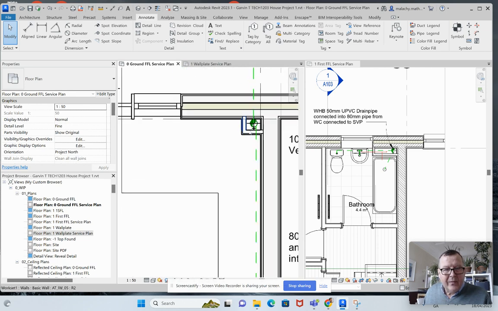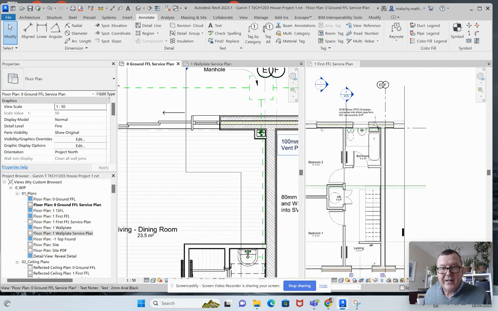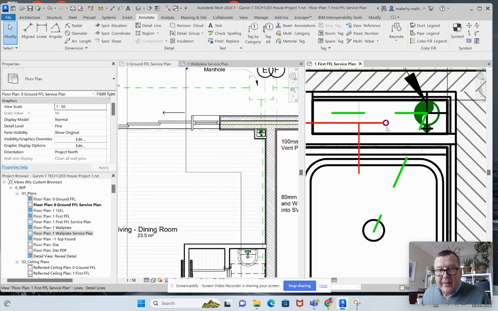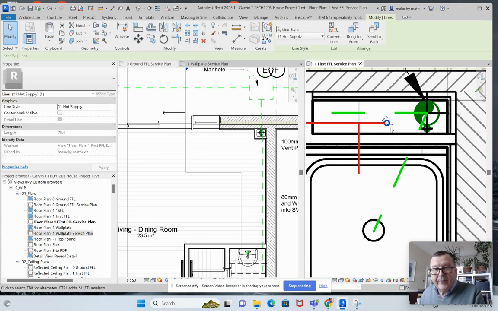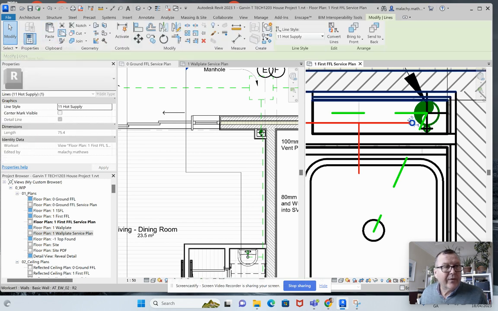Okay. Now, so what I need to do actually now is get my hot supply back down via this casing here, which means that perhaps I need to actually bring this over a little bit. Okay, a little bit tighter in there. Then I'm going to select it. I'm going to put it onto the copy clipboard, and I'll come into my ground floor plan, and I will paste this into the same place.